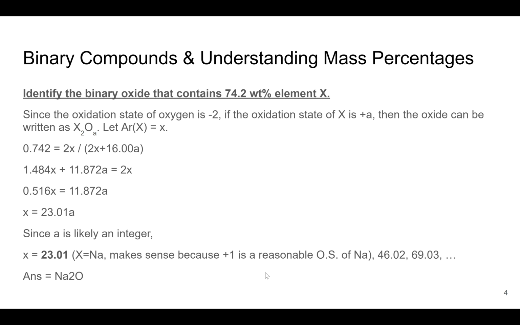So after you check whether the numbers match, you need to check whether the element makes sense. You know sodium oxide is something that really exists, as it should be, because our answers to these inorganic chemistry problems should always be real elements and real compounds. And because of that, you know Na2O is a real compound and it fits all the descriptions in the question. And that's why you know that this is our correct answer, and we can move on to the next example.